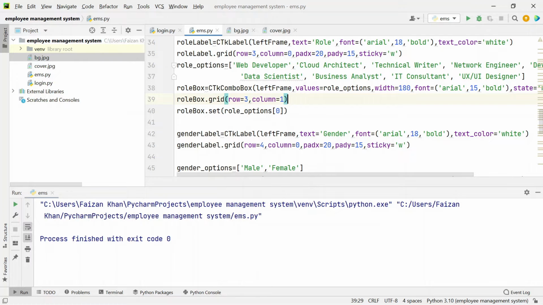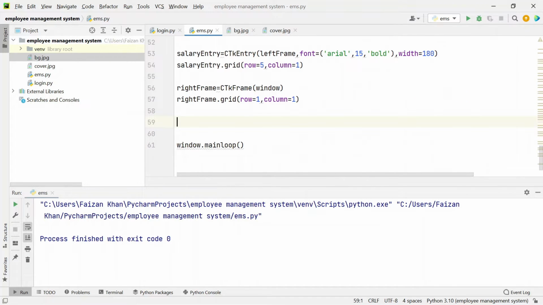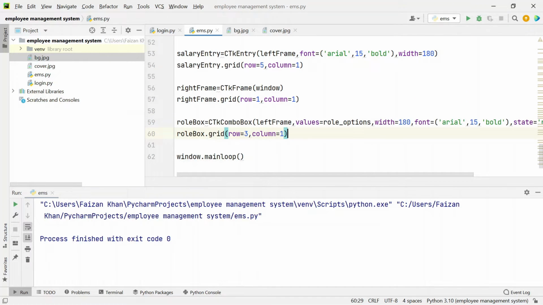So combo box, as you know, is created like this. So we'll copy this role box and we'll paste here. Firstly, now it won't be inside left frame, it will be inside your right frame. Okay, then you need to mention the values.